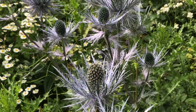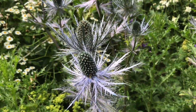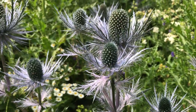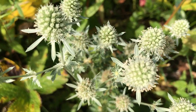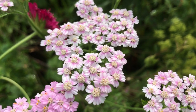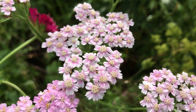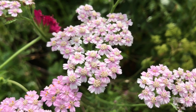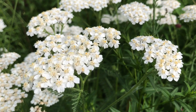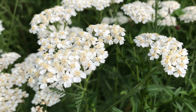I love the achillea in the garden. These come back year after year and are great structural flowers for using in arrangements and bouquets. I use the smaller-headed achillea in buttonholes. It's another really easy one to grow from seed and germinates really well, with so many beautiful colours that you can grow for using in arrangements every year. I find that achillea does really well for me for about two to three years, and then I replant with some newly grown ones from seed.